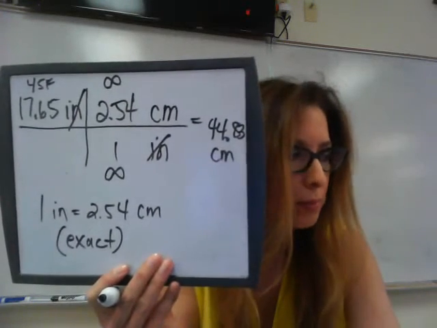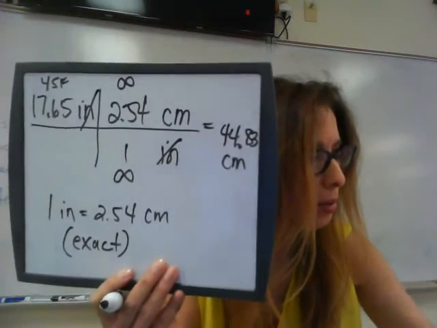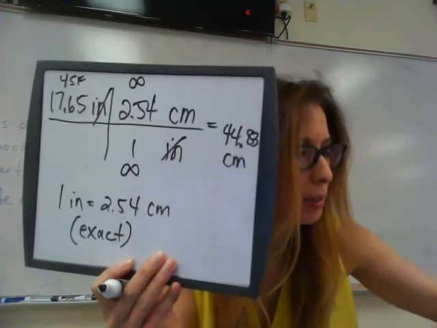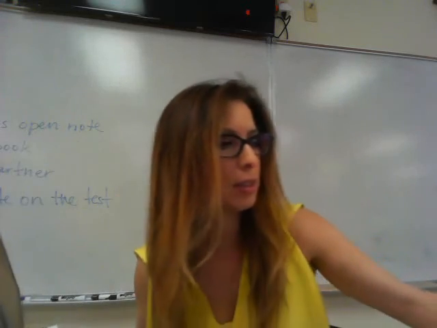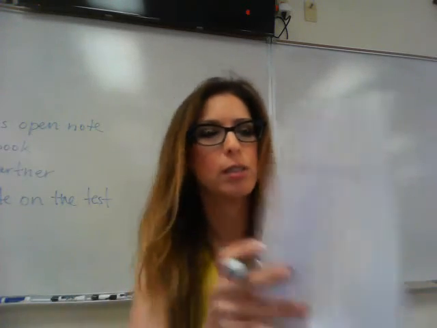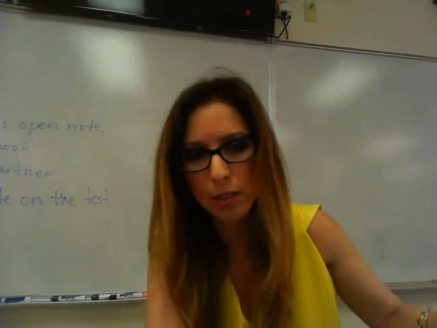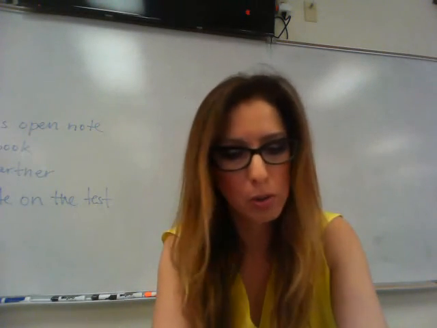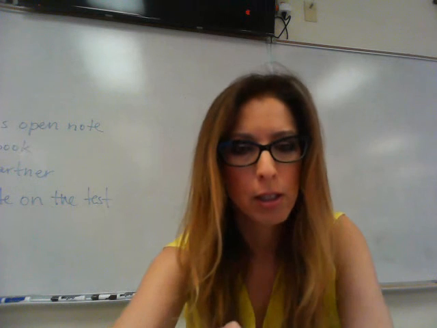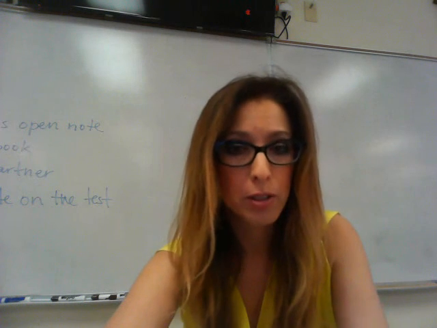Okay? Now, you've got a metric to English conversion worksheet, which looks like this, to do. I gave you the unit equations in parentheses after the problem. You've got to watch significant figures here. This is a chapter where we're heavy on sig figs. So make sure you show your work, do it the exact same way that I did it in the video, and track your sig figs as you go.